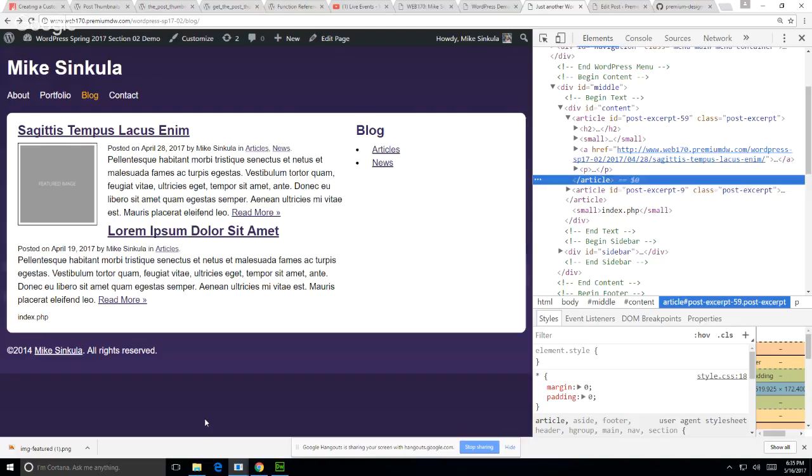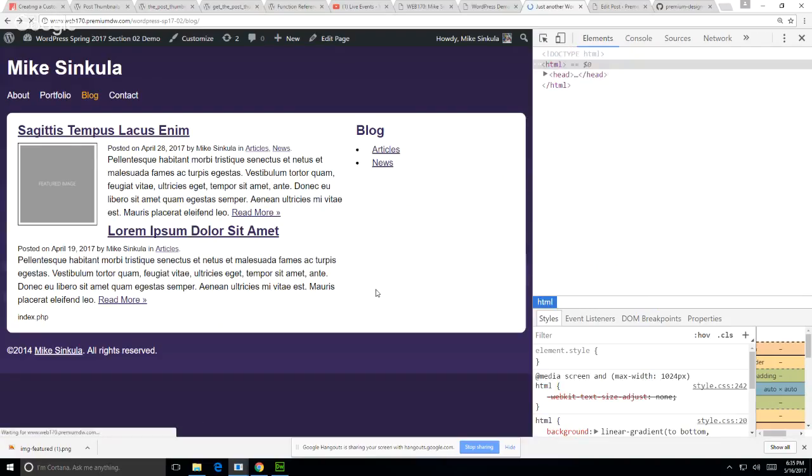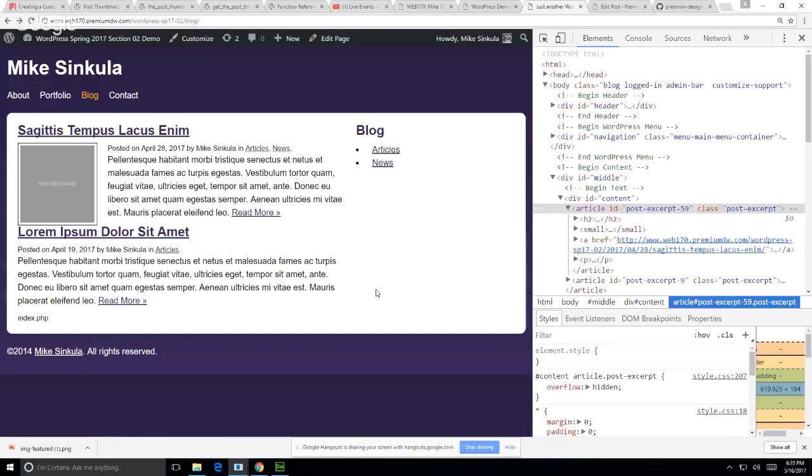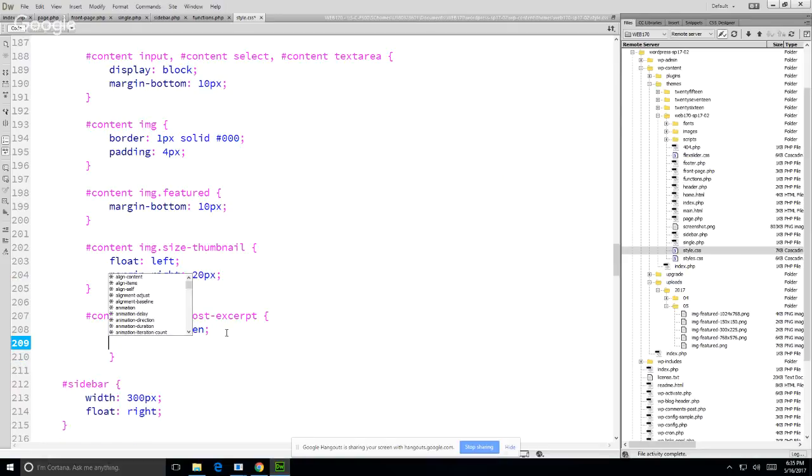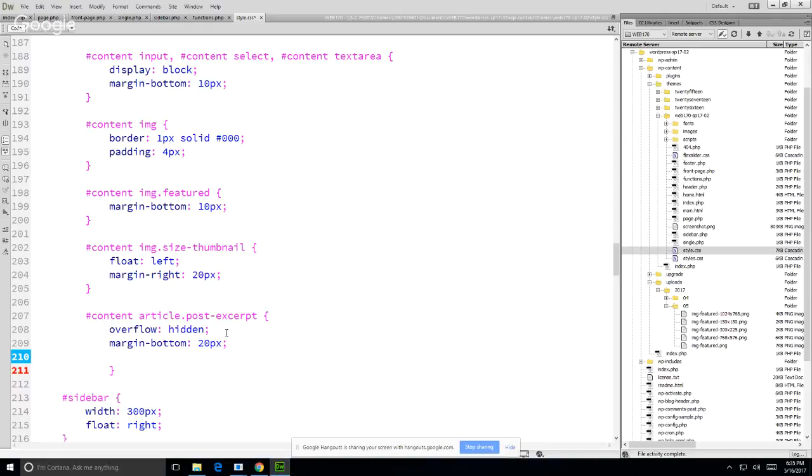That prevents the collapse, but it might not. So it kind of cleared it, but we could also then say margin bottom 20 pixels. We could even give it, let's not give it a border.